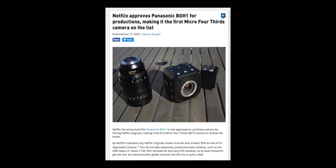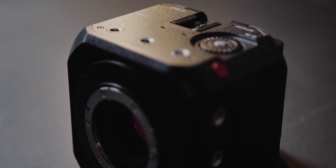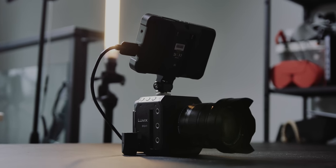So what I would say is, this is a camera that is now Netflix certified, which is kind of insane because I believe it is now the cheapest Netflix certified camera. So for $2,000, you could get a little pocket size cinema camera and go make your Netflix documentary or go make your Netflix original, whatever is your movie, and know that there will never be a headache or a conversation with Netflix executives about what camera you used. And so in the democratization of creativity and how we make movies and TV shows now, what's more exciting than a cube camera is that the industry is now accepting these cameras more.